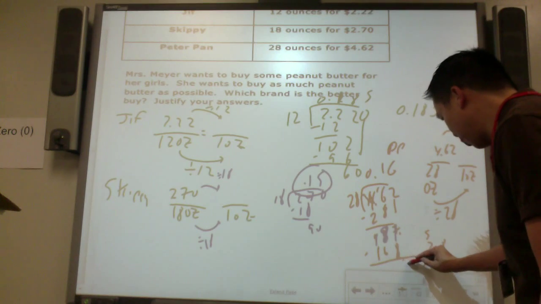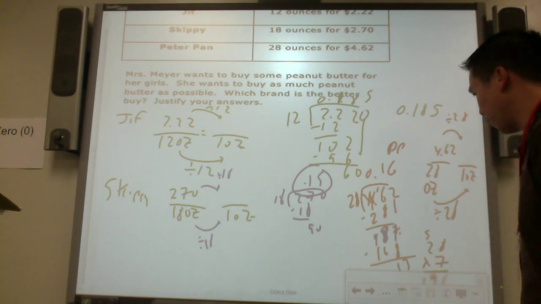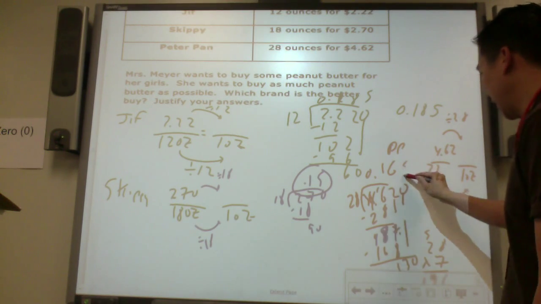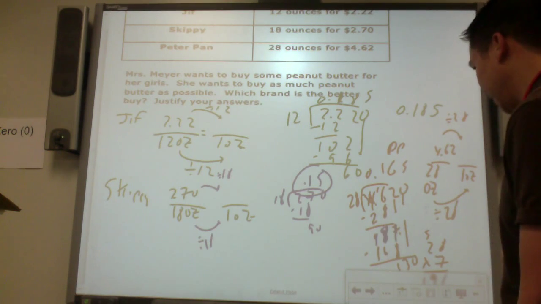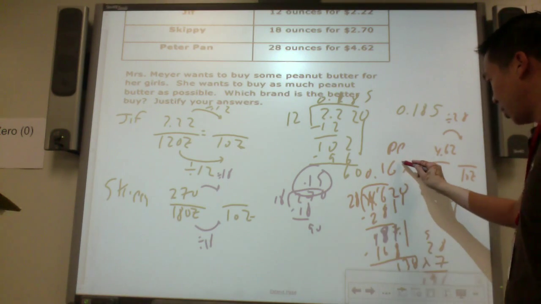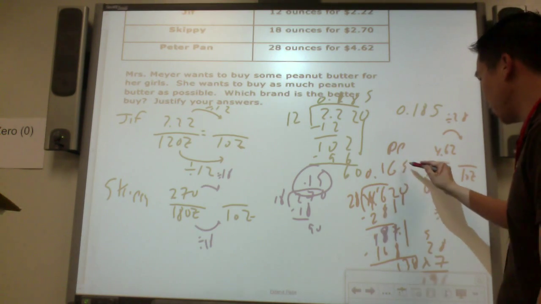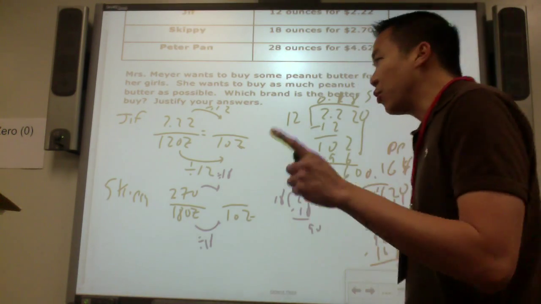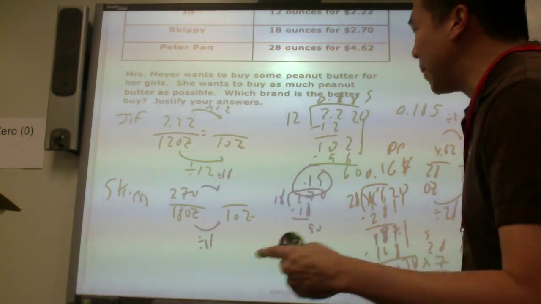Regroup. So we have 14. We can get rid of this remainder eventually, I'm sure, because of 5 times, I believe. That's too large, so it goes up 4 times. But we're going to stop right here, because it does say which one is the better buy.